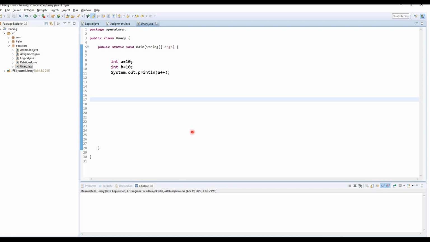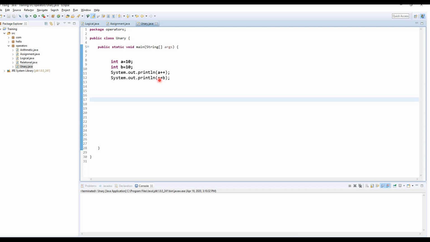So when I try to print a plus plus, plus plus is called a unary operator, double plus. So this will increment a value by 1. Right? The position of plus plus matters a lot here. Like, for example, now you are trying to print a plus plus. So this is called post increment. That means you are using plus plus on the right side of your variable. So first it will execute the statement. After that it will increment it. Currently a is 10 now. So when this statement executes, first it will print the 10. After that it will increment it by 1.